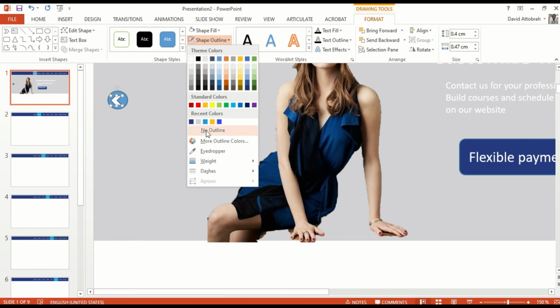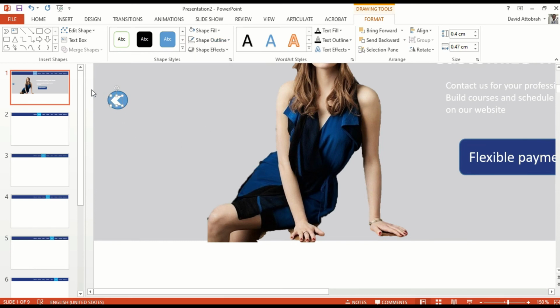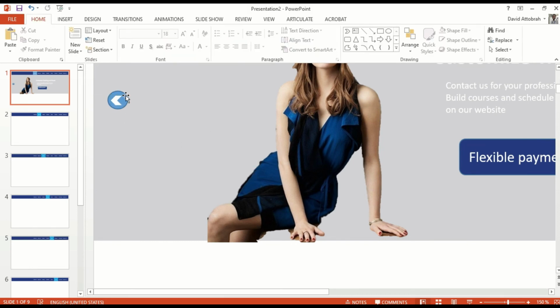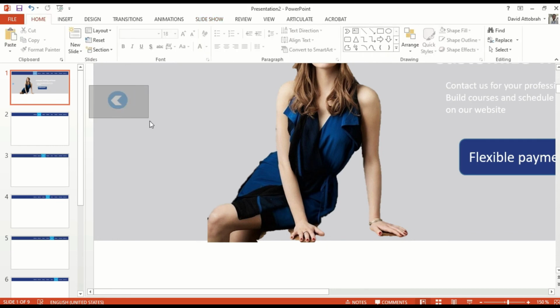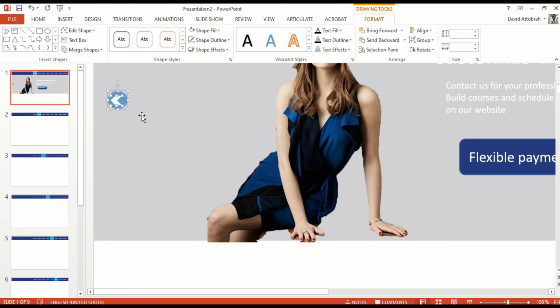Let's fill it with white. Remove the background, the other line. Let's group this.